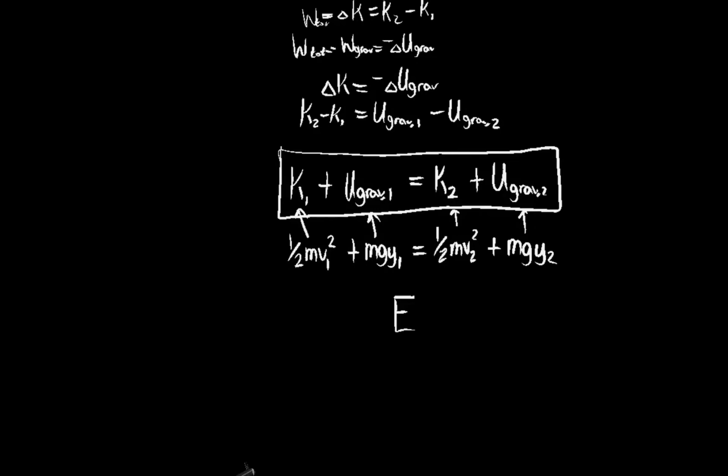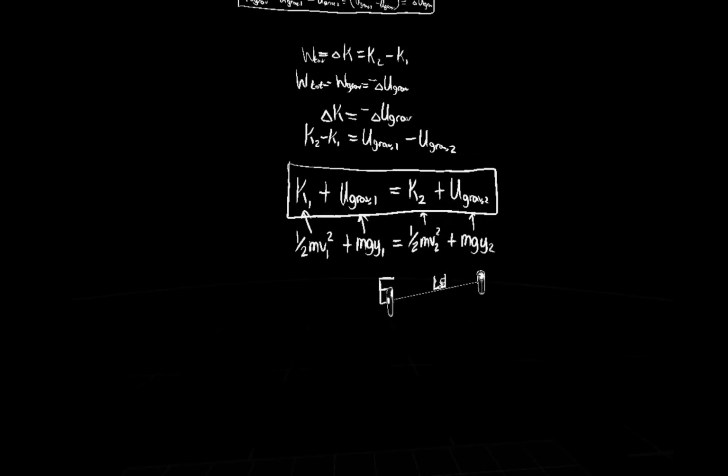If gravity is the only force acting on the object, then E is constant. We say that the total mechanical energy of the system is conserved. This is the case because we have only conservative forces, i.e. gravity, acting on our object. There are both conservative and non-conservative forces, so this isn't always true, but gravity, among others, is a conservative force, so this conservation of total mechanical energy is true when gravity is the only force acting on the object. So this might seem pretty limiting, but if you remember, this was the case for all of our projectile problems. Gravity was the only thing acting on them.